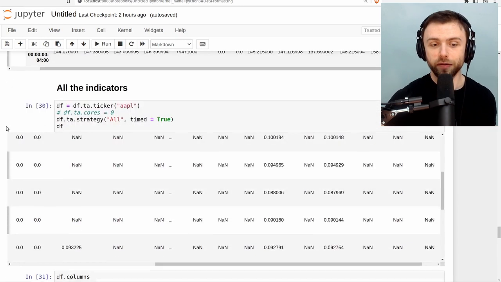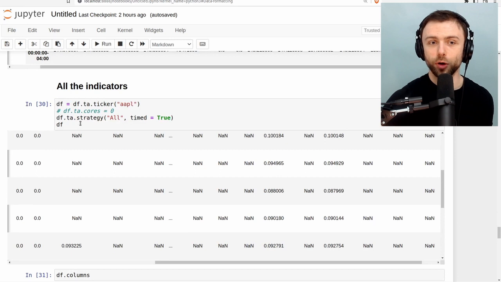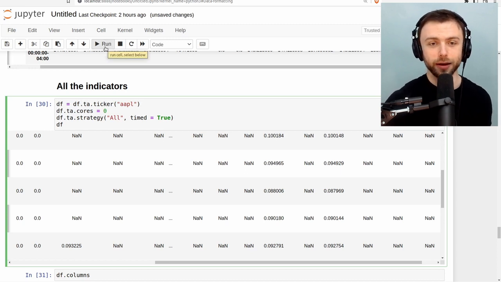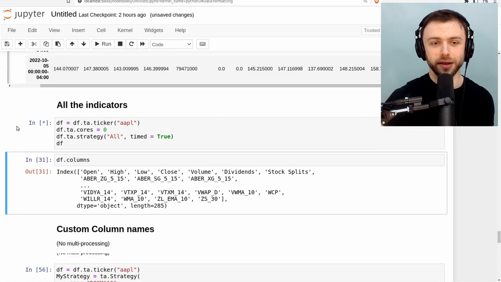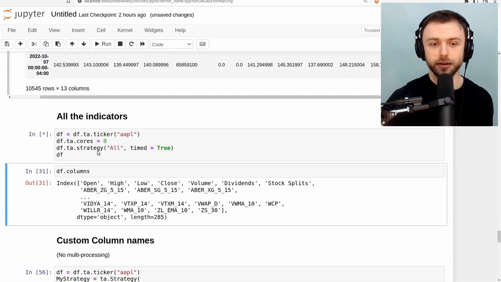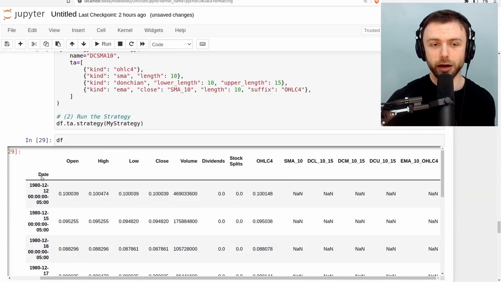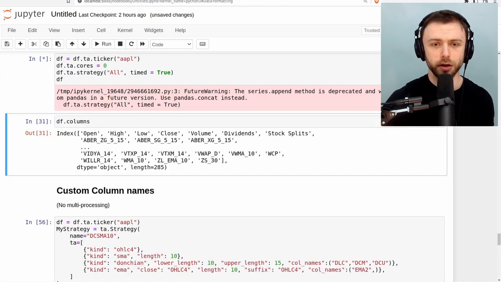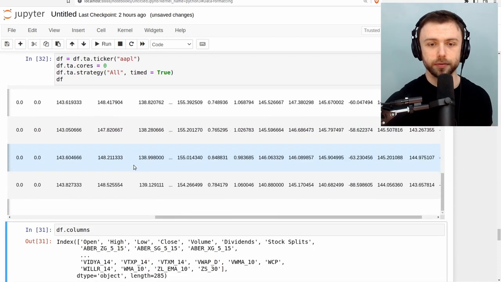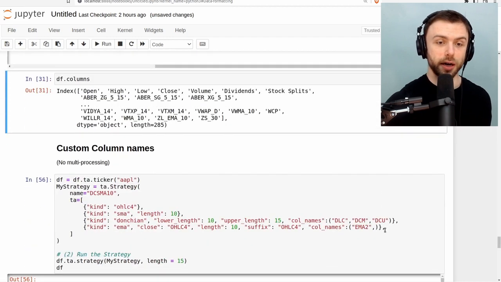If you want to see what the difference is with and without multiprocessing, you can just change the amount of cores that are used here. So you can do df.ta.cores is equal to 0, and that will set that equal to 0. So you can see the last run over here that we did, I think that took 5 seconds. It may have been hidden somewhere now, but I believe it did show us earlier. Whereas this one seems to be taking more like 10, 20 seconds here. Something worth bearing in mind regardless.